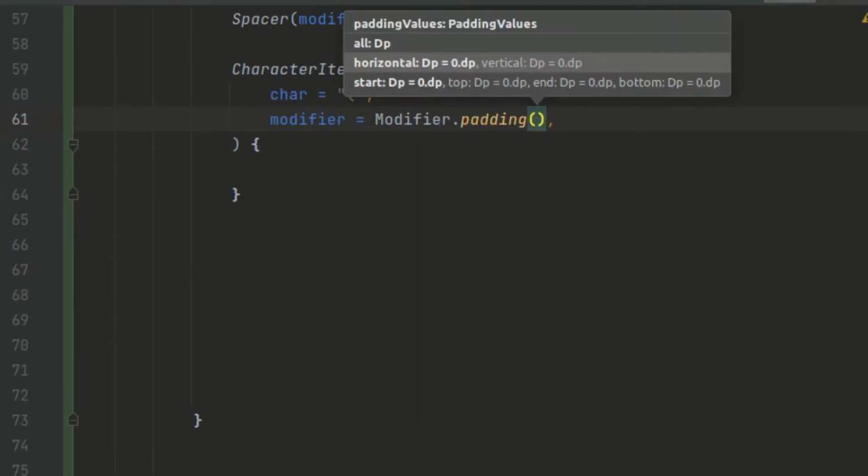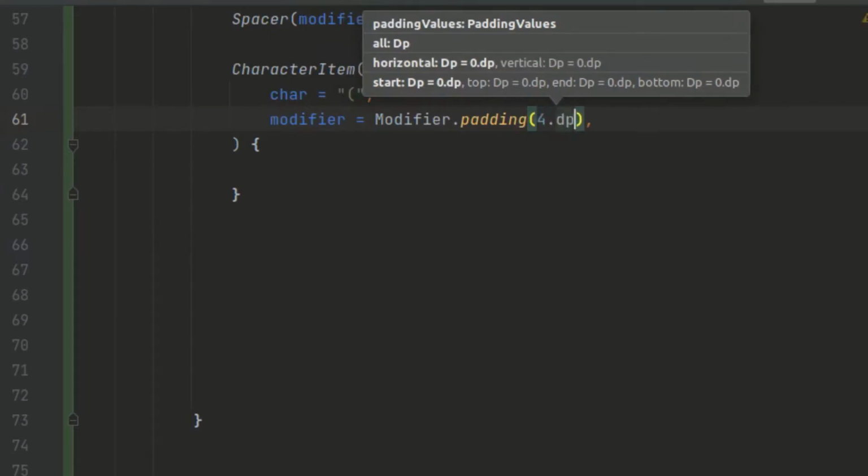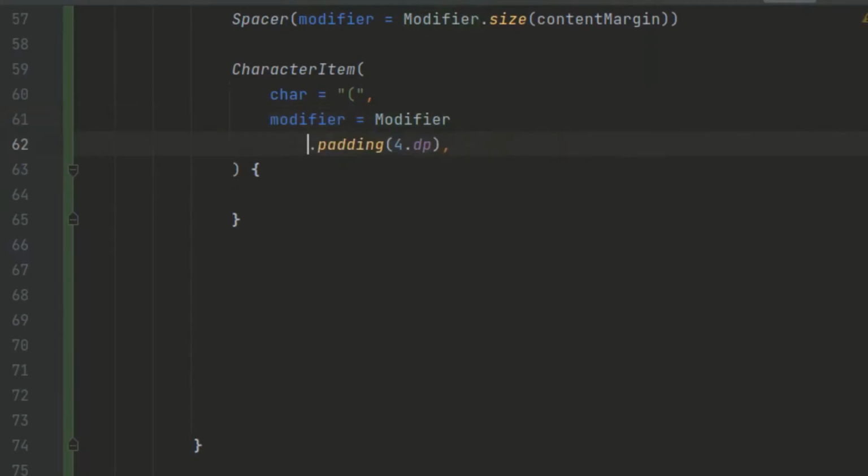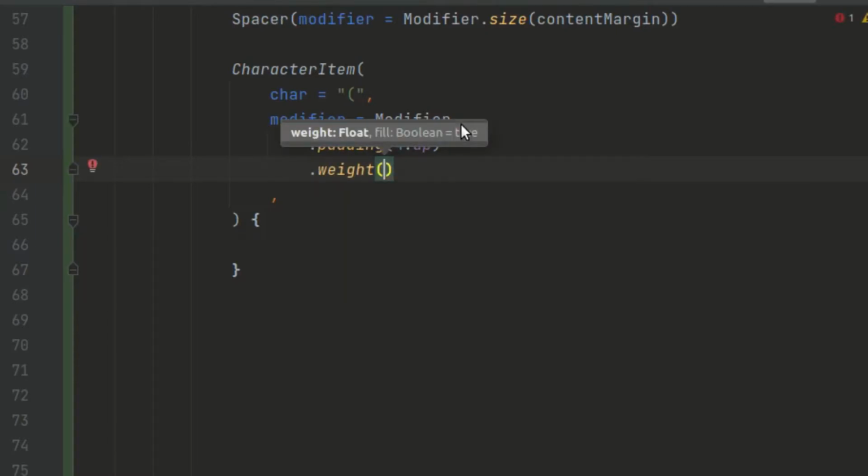And we can just pass inside here our padding. Okay, and here we want to pass in also a weight, and we want to be this 1F, and here we want to set this to be true, so the fill to be true.